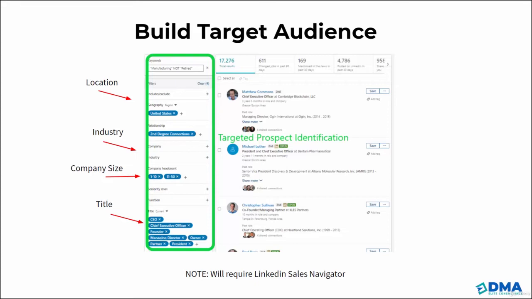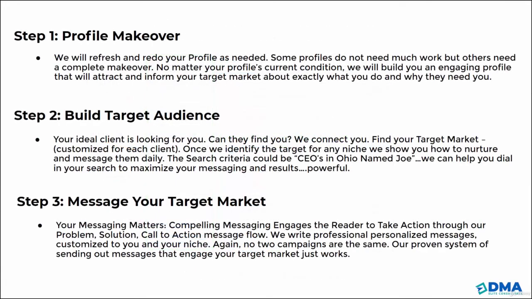Sending out those messages. And we're going to go over exactly what type of messages to send. And I also have some templates for you to be able to use as well. So this is just building up your audience here, right? You have redone your profile, you're building up your audience, and now we're ready to build up this targeted prospect list, okay? And then this is an overview here of the 3 steps, okay?